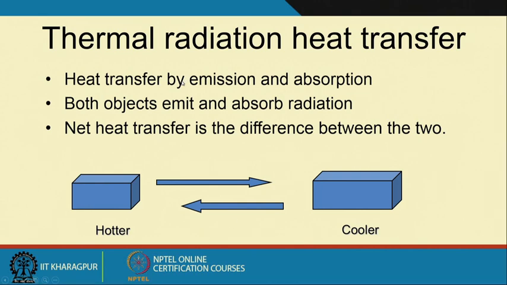So, our objective is to measure this infrared emitted radiative thermal energy by a system which is usually a thermal imaging camera, which essentially has a semiconductor device onto which this thermal energy is focused, and this thermal semiconductor device on a pixel to pixel basis is going to give us a proportional voltage, and through the appropriate software we could have a 2D image wherein we can have a color image of the body whose temperature is being measured. So, heat transfer is by emission and absorption. Both objects emit and absorb radiation. So, heat transfer is the difference between the two.